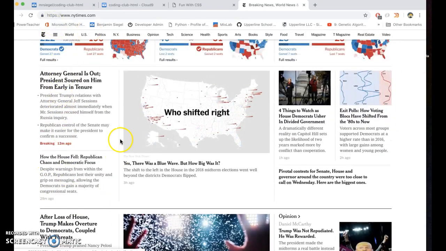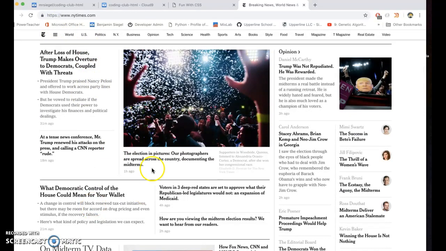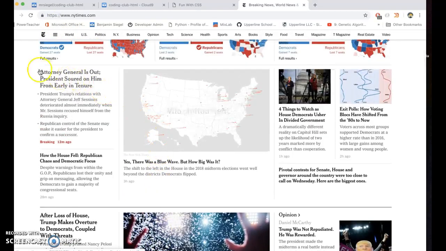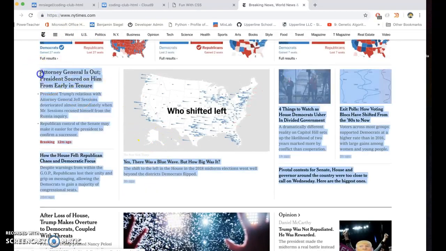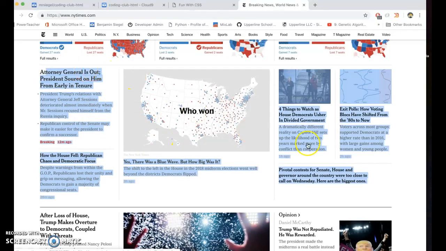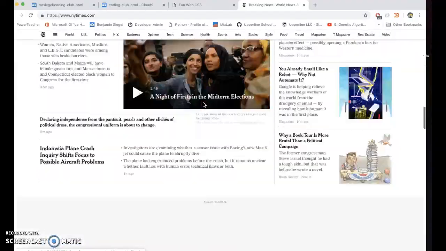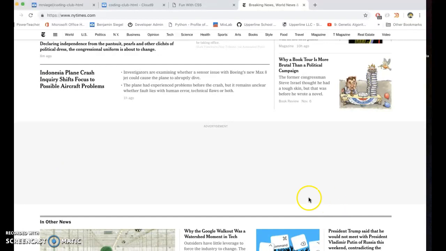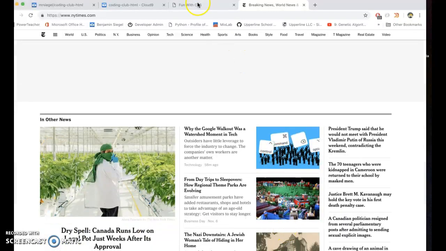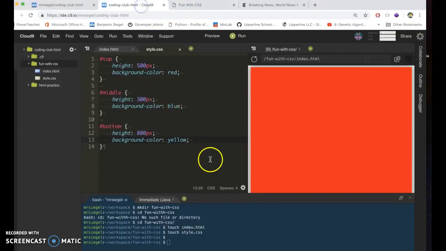And then you have another div here. This is where they put some more content. And then you have another div here, right? And if you look within each div, like from here to here, we have a div where we put all this middle content. And then there's divs within these divs to section off further, but let's not even get into that. That'll blow your mind. But you'll see that every website is actually sectioned off into these different divs, right? There's an advertisement div, there's another div here. So you want to start by making your div. So we started with 3 divs, that's what we got.